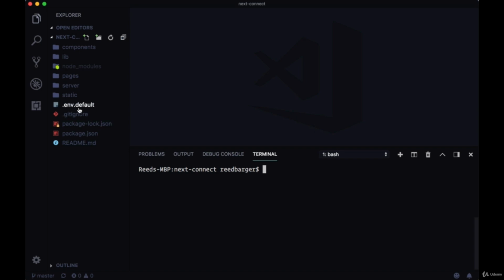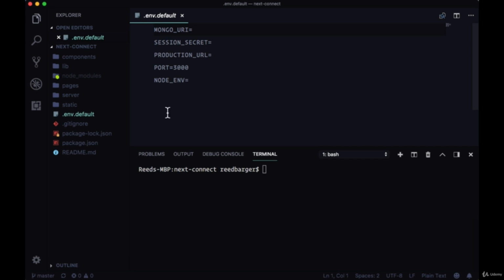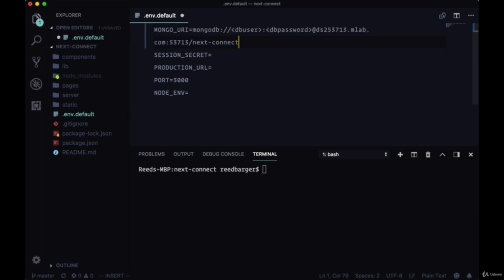You'll see in your files this .env.default file. And this will be where all of our environment variables will be held for our project. We'll paste in the URI that we copied in our Mongo URI entry after the equals, and then we'll type in the user and password that we made as the root user. We'll also need to create a session secret, this secret value, which will be used to create user sessions with the help of the package express session. So we can just use a random string here, any random string that we like.